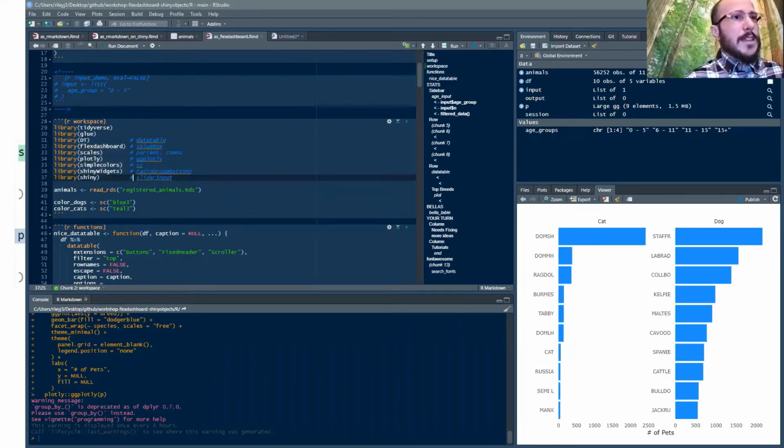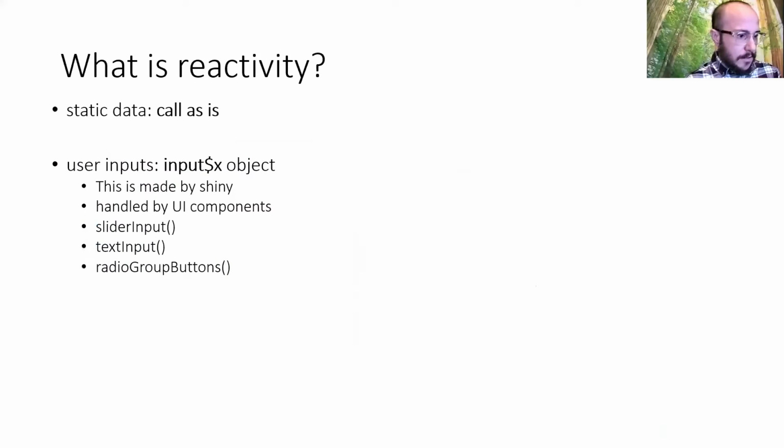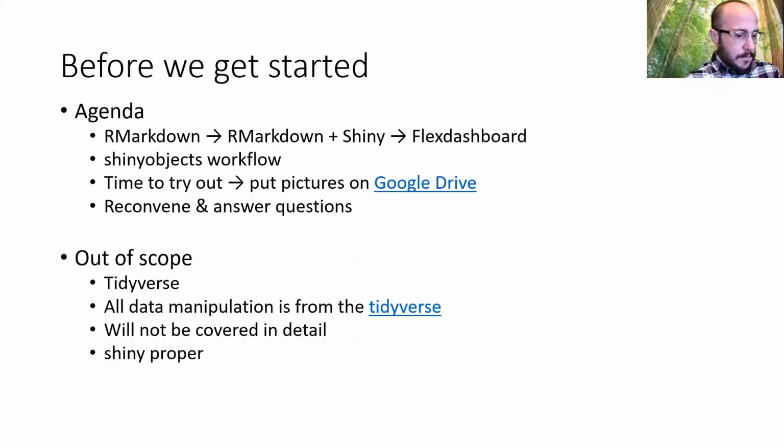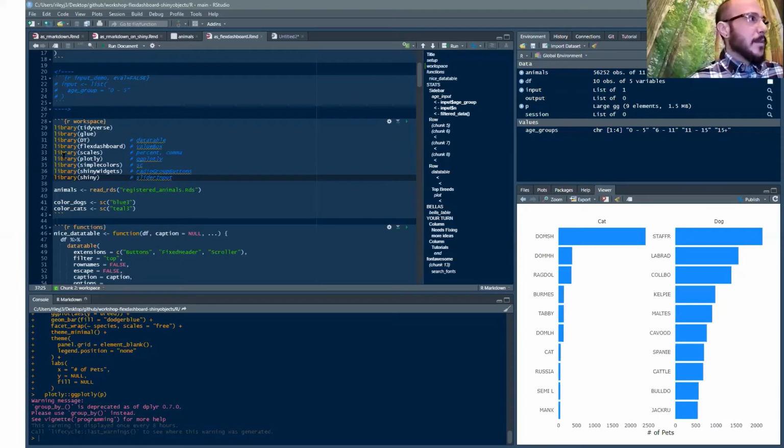So one thing that we're going to make, I'm just going to pull up this slide again. Sorry, it's down here. Yeah, so this is the dashboard that we're hoping to make. I have some value boxes. Those are coming from the Flex dashboard package. I'm adding these commas to the big numbers. That's coming from the scales package. It's just a couple of things that I'm doing to change the aesthetics, and those are some of the packages that I'm referencing in this document.